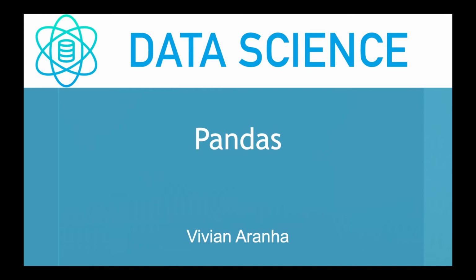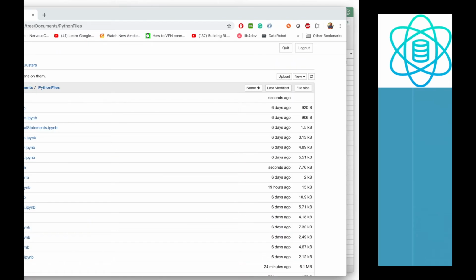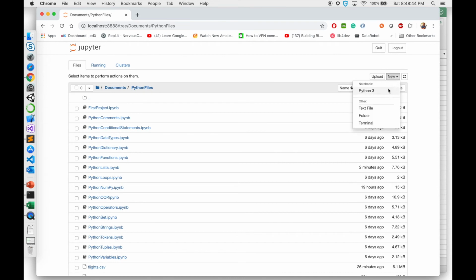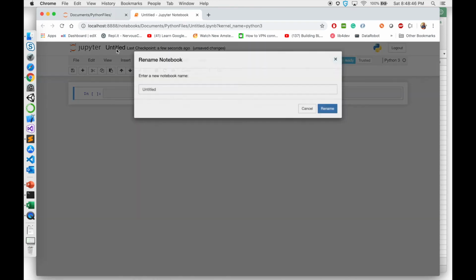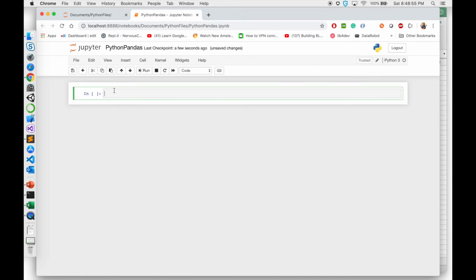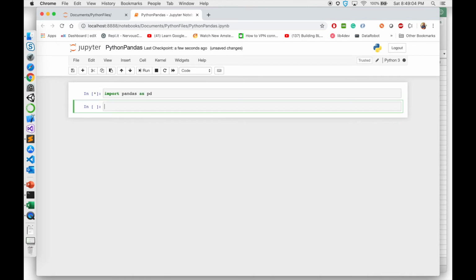We'll start with pandas. Let's start a Jupyter notebook, Python 3, and I'm going to call it Python pandas. Now as we imported NumPy, similarly we can import pandas and give an alias as pd, which we'll be using going forward.